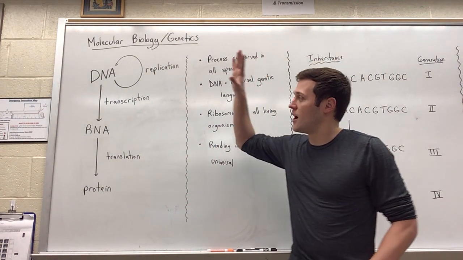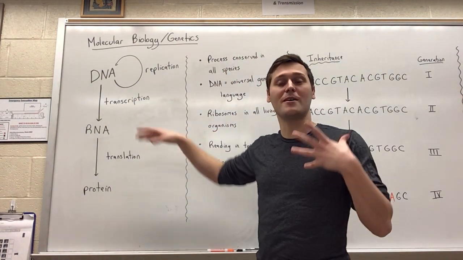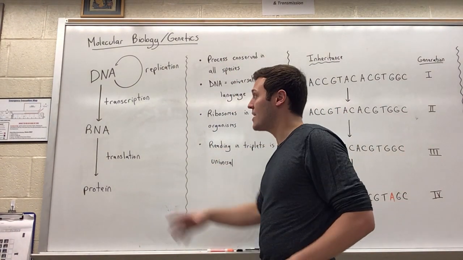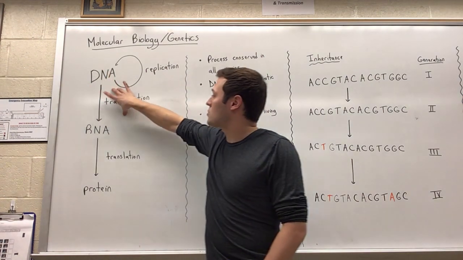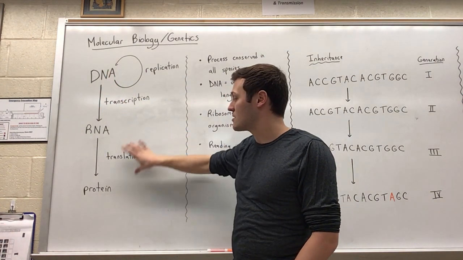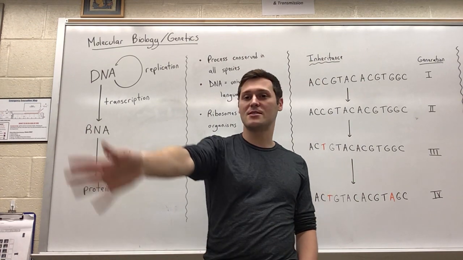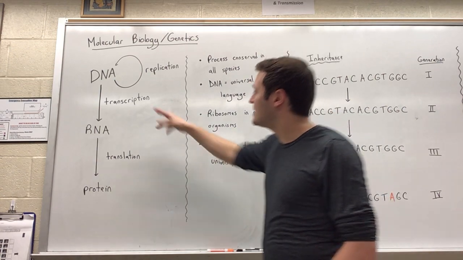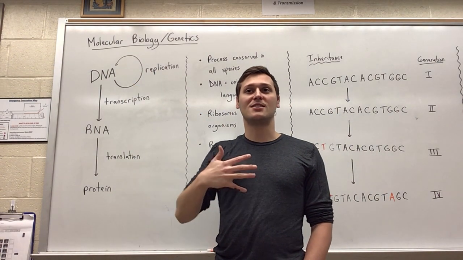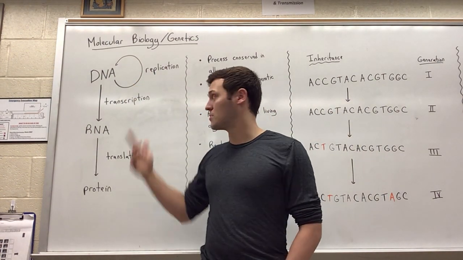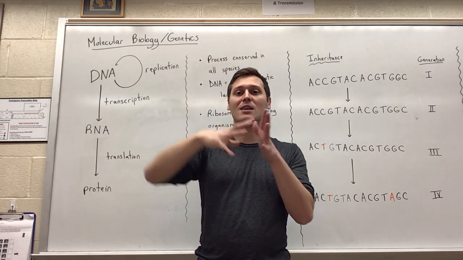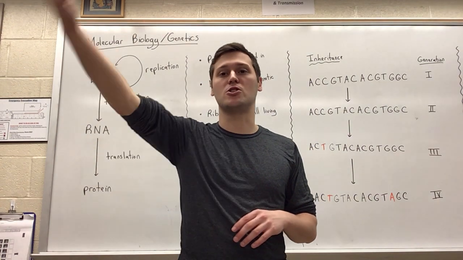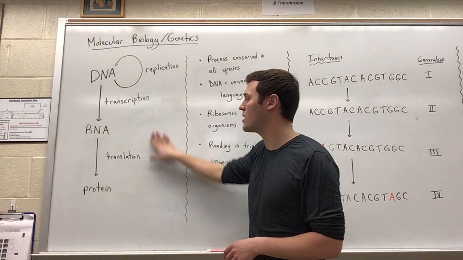So we discussed this already in a past unit. We talked about the central dogma of biology, the central dogma of genetics, and that's the fact that DNA gets transcribed as RNA and ultimately translated as protein. Now that protein could be an enzyme, it could be a structural protein, but it goes off to do some function. And DNA needs to be able to replicate through DNA replication so that the DNA can be passed to the next cell when cells divide, so that the DNA can be passed to future generations, right? So this is something we already know.